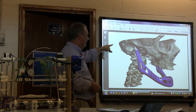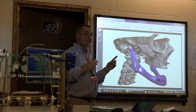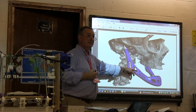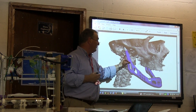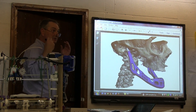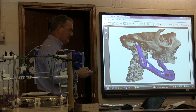Back to the jaw replacement: having got a scan of the jaw, they could take the model and produce a sintered metal version in titanium — the same metal used in aircraft. One of the properties of titanium is that the body doesn't react too much to it. They could print the jaw bone ahead of time before the operation, so the surgery would proceed much more quickly, and it was a perfect match in shape and size to her original jaw.